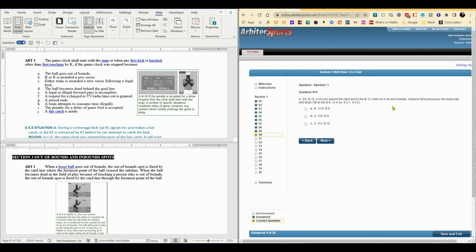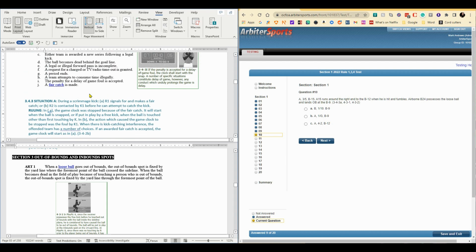And the rules references are all related to out of bounds. So that tells you that ain't going to be B's ball. Well, I guess it doesn't tell you that. So 343 simply says the game clock starts on snap when the ball goes out of bounds. Okay. Fine. Oh, wait. So the other reference is 431.